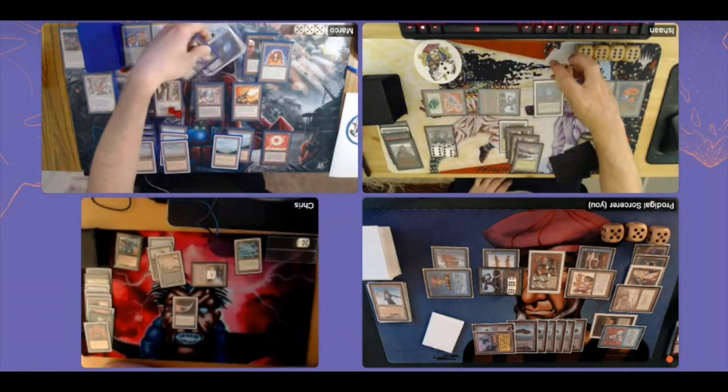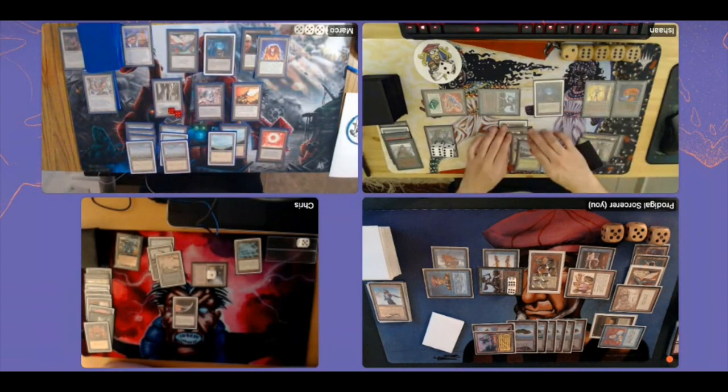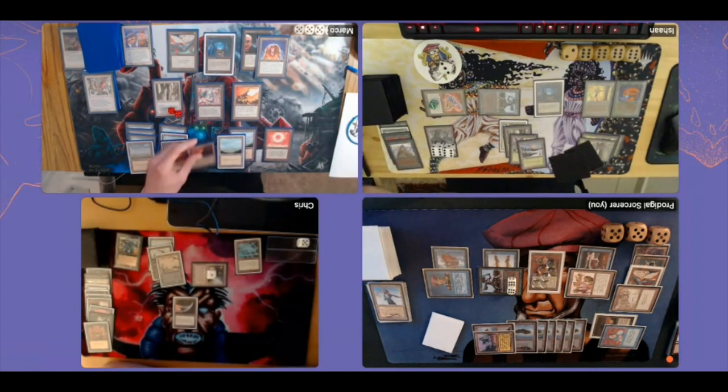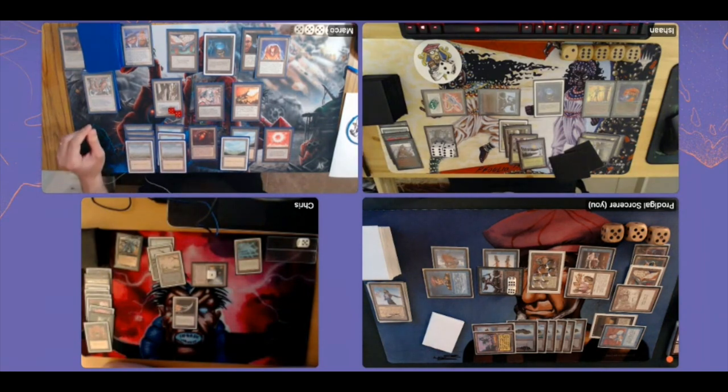Oh, man. And look at that, Marco untapping the Thanos' Coffin. That means Ishan's Gaea's Avenger is coming back into play. That is so interesting. I wonder what Marco is going to do. He also has an Icy Manipulator still. If Marco wants to hurt me, he can actually.